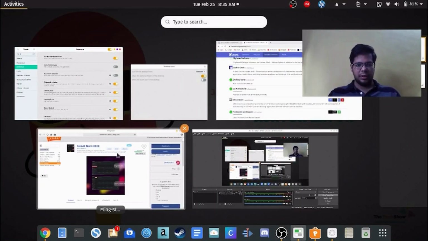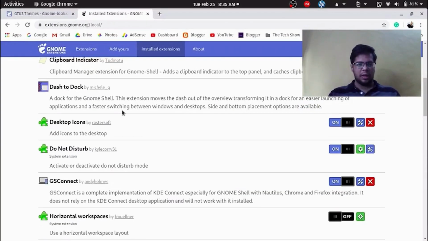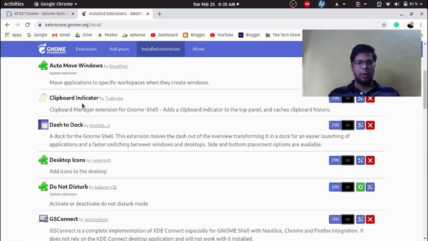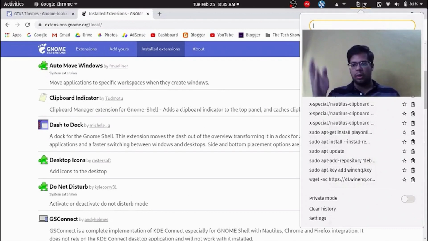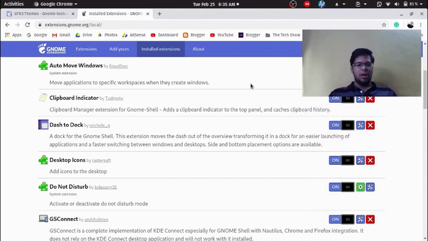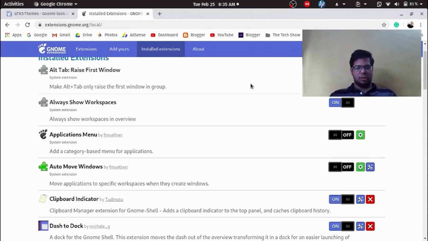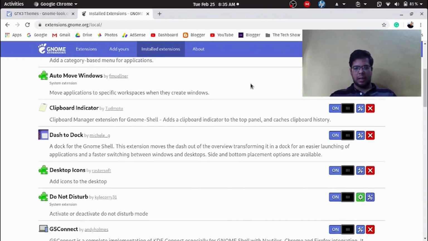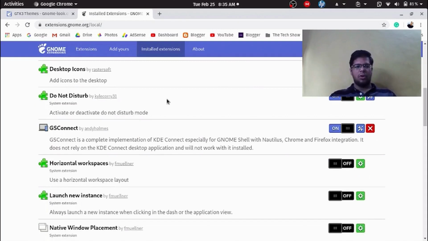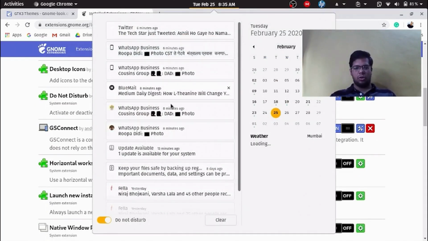So as you can see, let's go to the extensions website. It's better here. Clipboard Indicator, yeah, I use it very much. You can see what things you have copied. I can just paste it instantly. Just click on it and there you have it. I can just copy it, which is also very good. And some things are installed by default, as I said, which I have disabled. For Do Not Disturb, you have it here, which is just amazing.